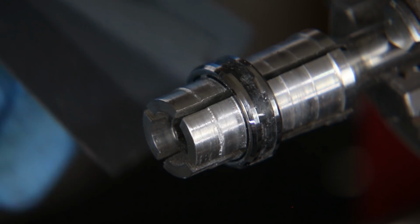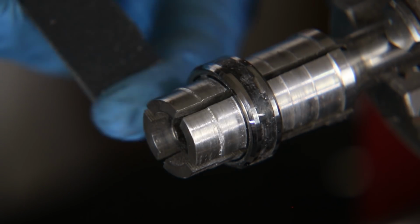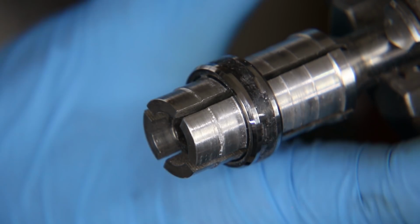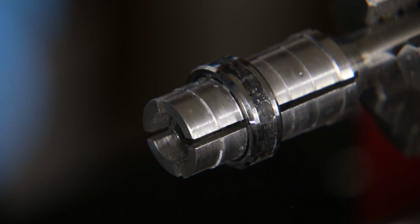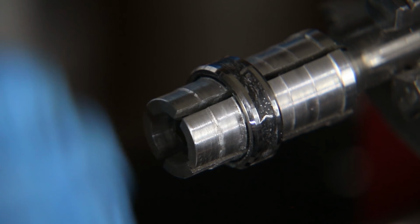But basically, we've just got all of our sandpaper here. You want to have a good selection of sandpaper. We like to start at a 220 grit. You can go a little bit lower to start off with. You can do even as low as 100 and you're not going to have any problems. But especially if you're just getting started, I might even recommend going to some lower grits that are a lot more rough.